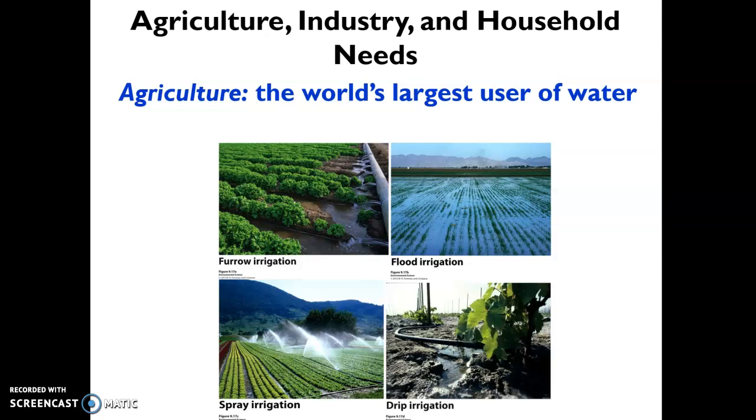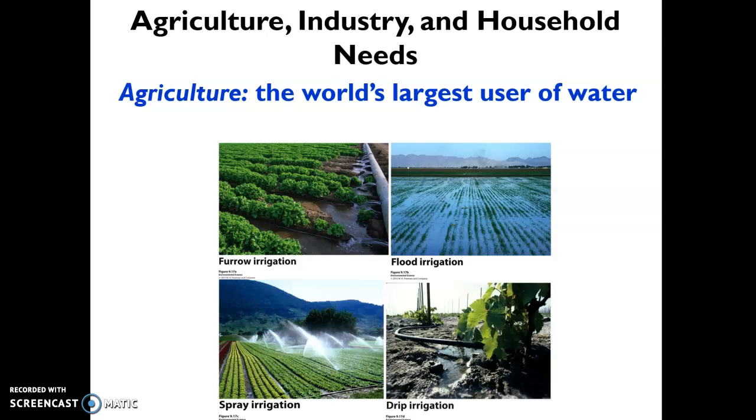So here we have the four major ways in which plants for agriculture are watered: furrow irrigation, flood irrigation, spray irrigation, and drip irrigation. In furrow irrigation, they dig ditches alongside the plants, and then they can just run one pipe which empties water into these ditches, or furrows, and it is allowed to flow past them. That method is inexpensive to construct and easy to manage, but as you can picture, the plants closer to the water pipe are going to get too much water possibly.